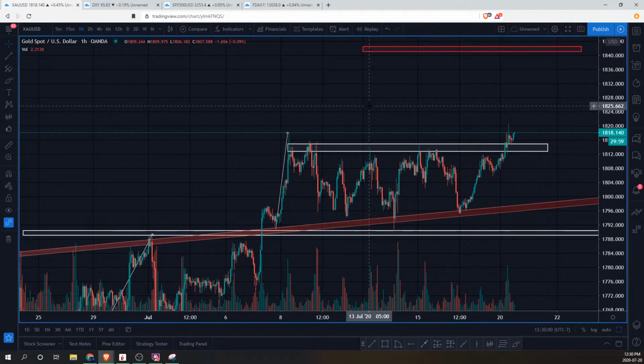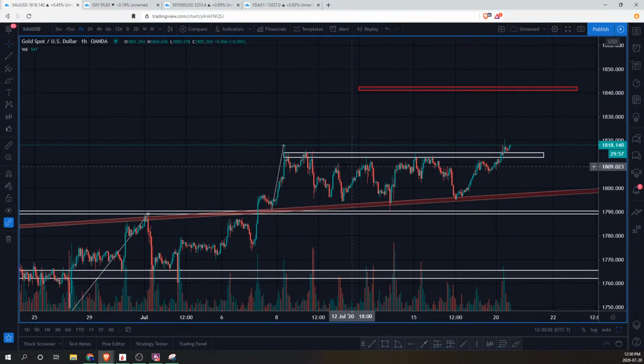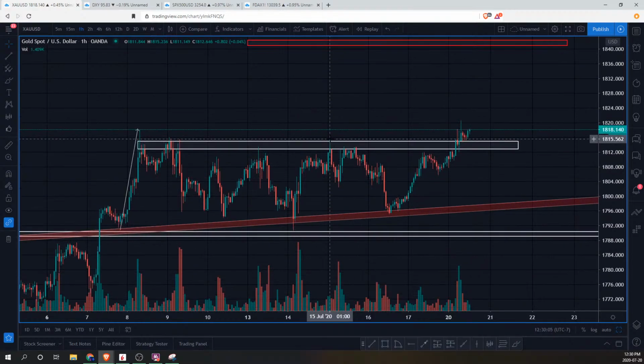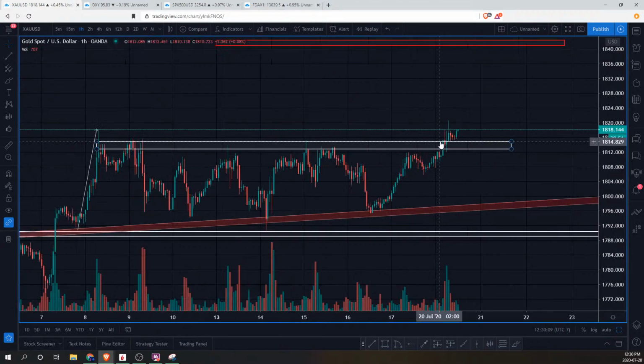So we see XAU USD, nice horizontal level of resistance. We just broke and retested this very strong level from a previous resistance to a nice new level of support with lots of buy pressure coming into the market. In my personal view, yes, I would rather invest and trade silver to the upside than gold just because the gold and silver ratio is so bearish. But if you have no exposure to any metals, I would say right now gold may be the better entry because you're able to manage your risk a lot more.